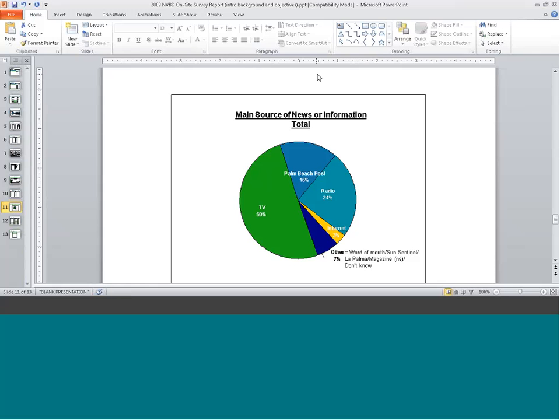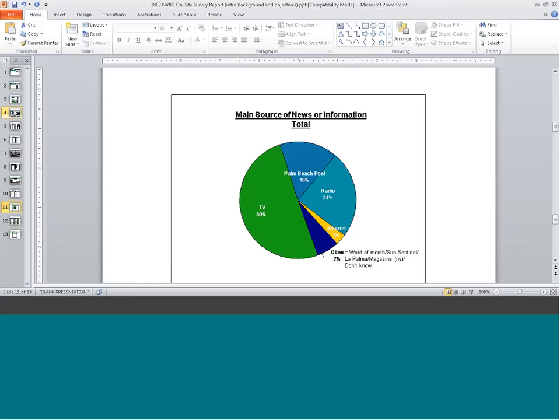Okay, so why is that important? I would expect that if you were going to do something like this, at the top you would say, if you're trying to attract more people like the people that are already coming, you should be thinking about local TV, because 50% of the people say they get their news from TV, or maybe radio. Probably not so much investing in the Post or on the internet or word of mouth, unless you know all their friends. So that's why that is important, okay? You'd be telling them, look, if you're trying to get more people to come, TV is probably a good way to go. Secondary is radio. Radio costs a heck of a lot less than TV, but they would have to make that decision, okay?